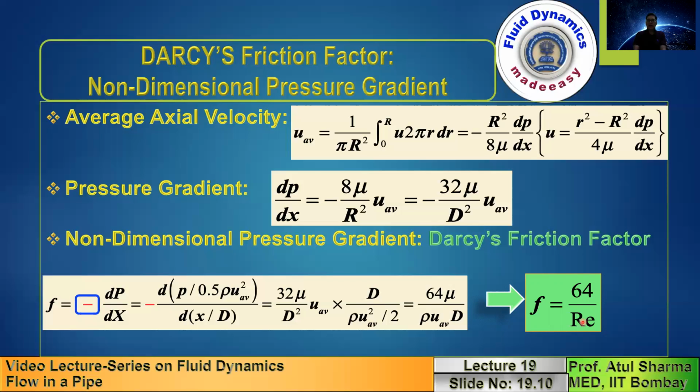We are able to derive this for a laminar flow, but later on I'll show you that for turbulent flow, we have to take the help of experiment, so this value is given from experiment. We are not able to derive it from fundamental principles for a turbulent flow, which involves velocity fluctuations which are random in nature. So we do not have an established theory for turbulent flow. However, for laminar flow, the derivation is presented here.